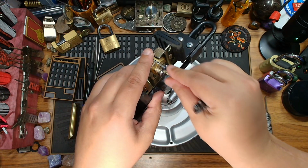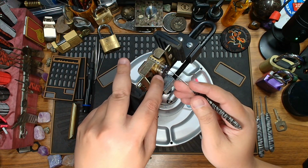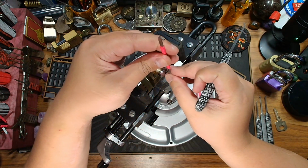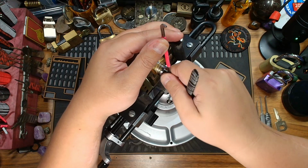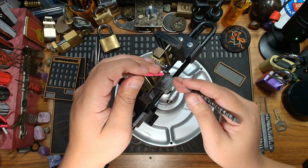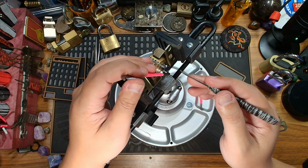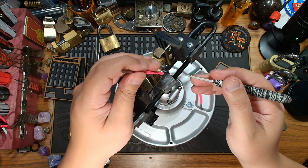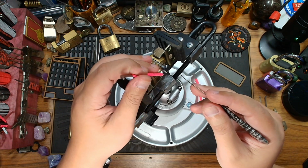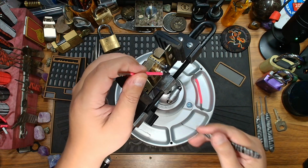But let's go ahead and demonstrate this opening here. And oh yeah, so going back to the technique I learned from W30Y Ray, what he was saying in his live stream was, rather than rotating clockwise, which for this lock you have to open with the tension, you actually go counterclockwise. And what you do is you rotate a pin and then you test it. And if it's jiggly, if you can raise it and lower it without any friction or binding and all that, chances are you have the pin rotated properly. But if you hit binding in that, then you can release tension, rotate the pin more until you can get it springy. So I'm going to try that first.